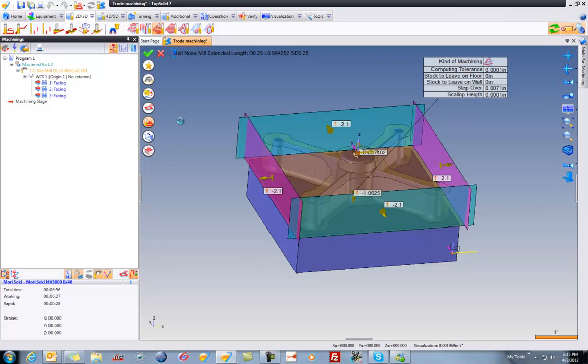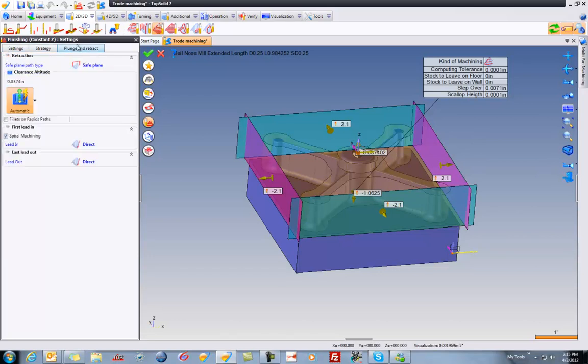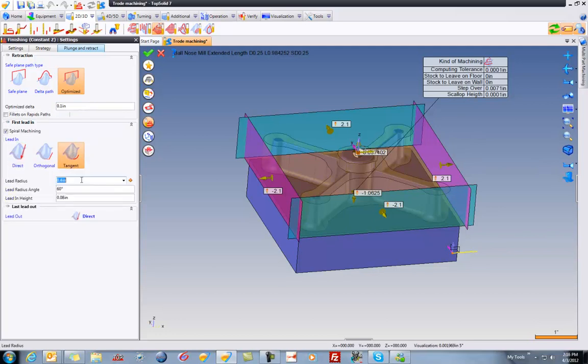And let's go into our settings now, check a couple things. I'm going to turn on scallop optimization. That's fine. I'll say the smallest move I want to allow is 2.5 thousandths. Under strategy, we can play with this stuff if we want, but unimportant. I will optimize rapids if we need them to be optimized. We'll say 100 thousandths. I will change my lead in and lead out to be tangent.